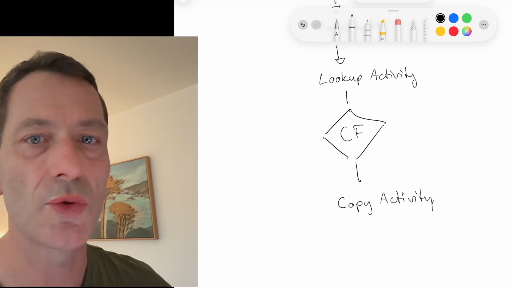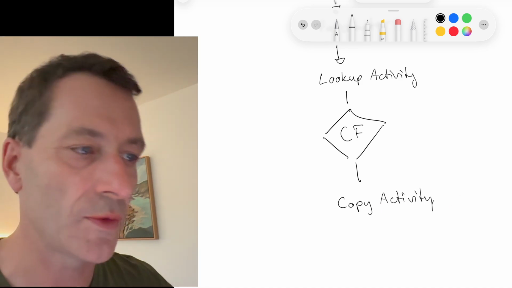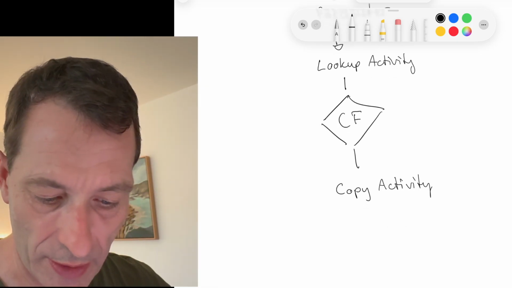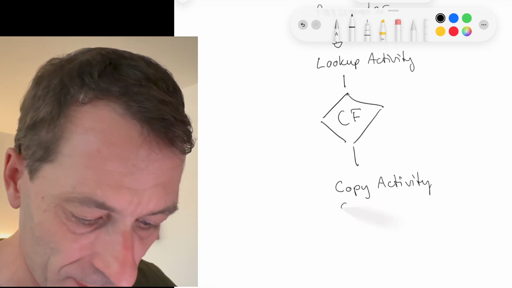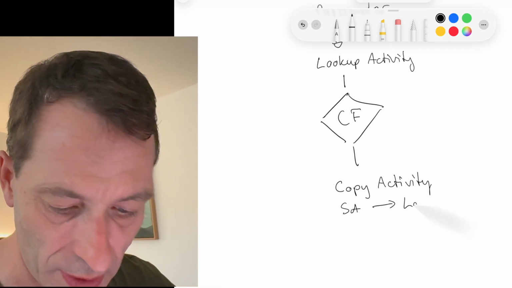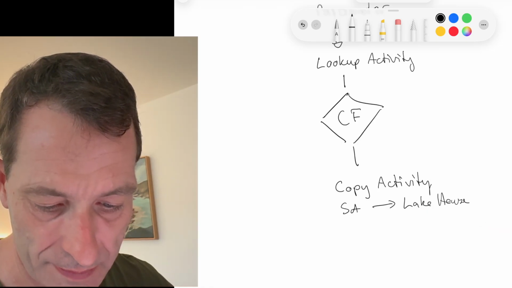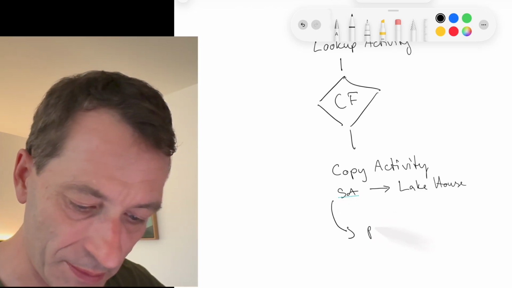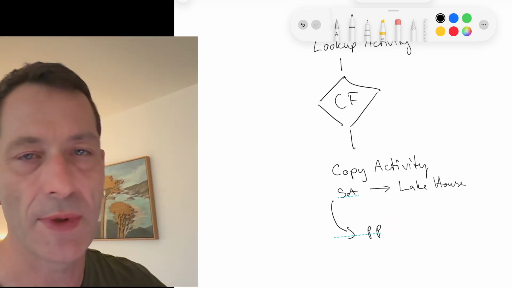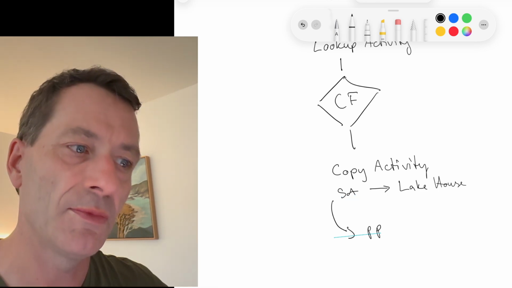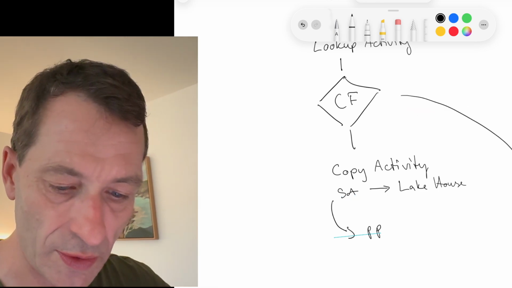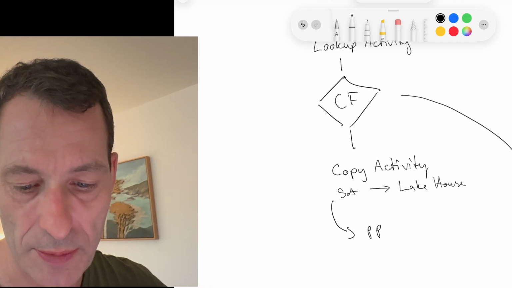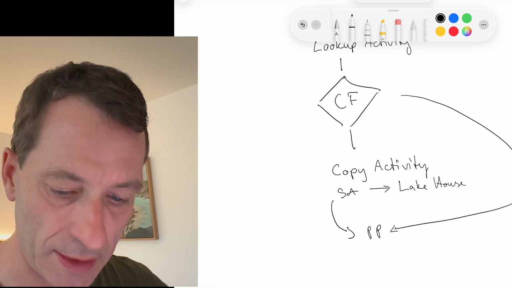Copy activity means you want to copy data from one point to the other. So for example, from the file system to the data warehouse. So from any file system, I mean a cloud-based file system with a storage account, for example, to a Lakehouse. Something like that. After the copy, there might be some post-processing that you want to involve directly. And if you have a huge amount of data, you could also create a for each loop and go into parallel processing to speed things up or make it a little bit more flexible.